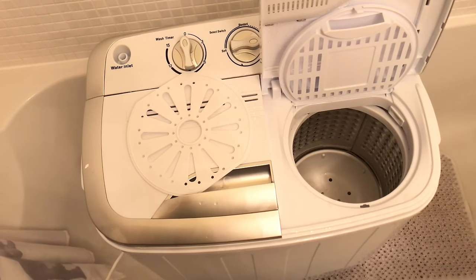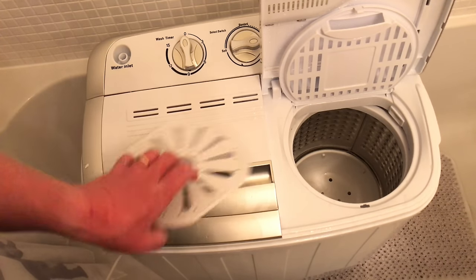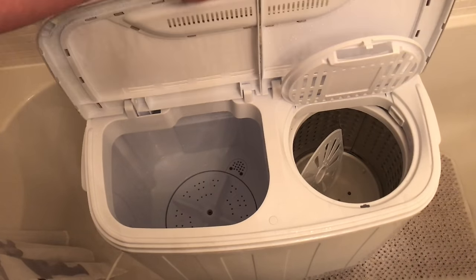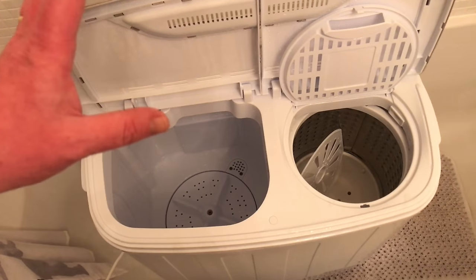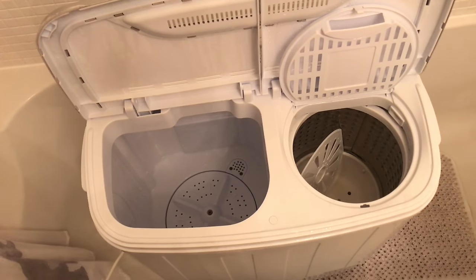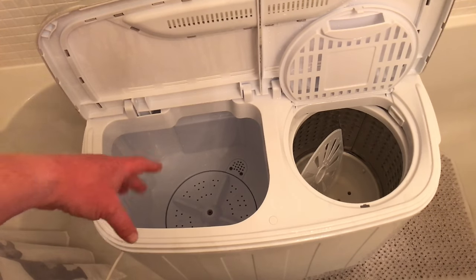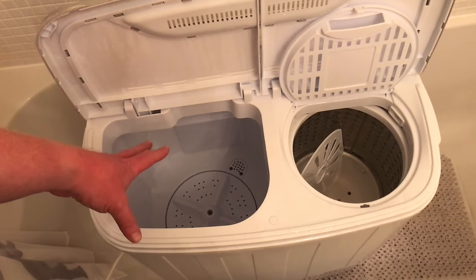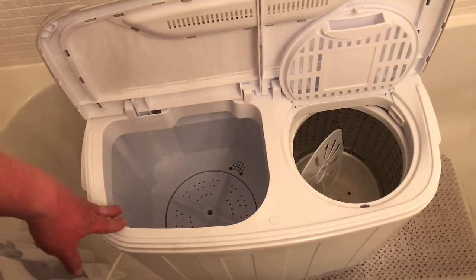This was just literally the unboxing and first demo. Now I've got the hang of it. I'm a little bit more used to it. We will try it again tomorrow and I'll do a coloured load on it. But definitely from using this, I am not going to be using large items of clothing because it just doesn't spin round. I don't particularly like these washing machines without the paddle, because I just find they knot the clothes up. It's not too bad, but I don't like it. But we will give it a proper go tomorrow, and I'll just be doing small items in it. So we will try it again.